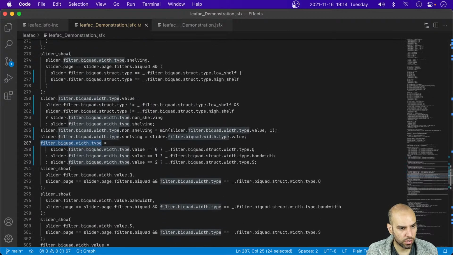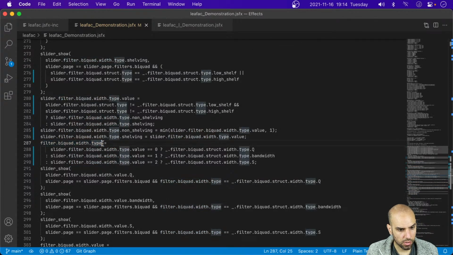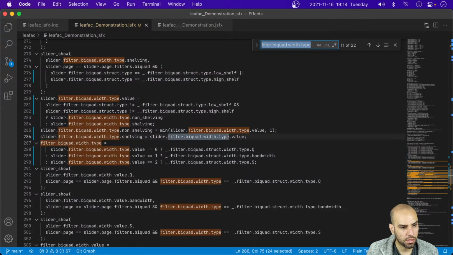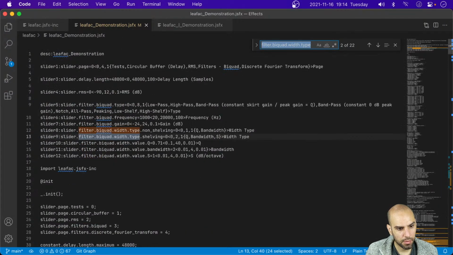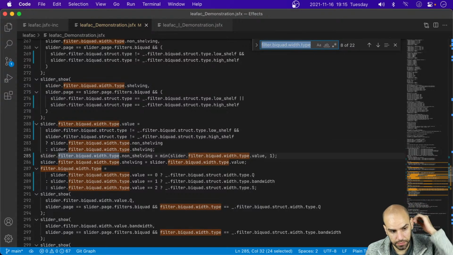Okay, so I was actually working over here. So with this variable, is there a conflict? Man, naming stuff is hard. Most of what I'm doing in the library is trying to establish a sane naming convention to organize everything. So now I'm doing a search to see if I see another instance of this name that is not qualified. But everything seems to be qualified. It's either .value at the end or .non-shelving and shelving at the end.